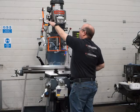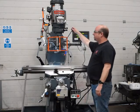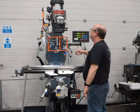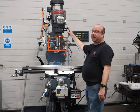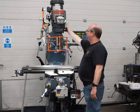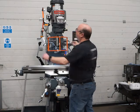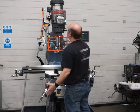Okay, hit the brake just to show you it works. Let's move this hand. This is a quick release handle, so you can position it wherever you like without actually moving the quill. Okay, so let's go to low range now on the variable speed head. You push this handle in, you turn it round and make sure it's locked in before you fire up. There we go, just as quiet in low.